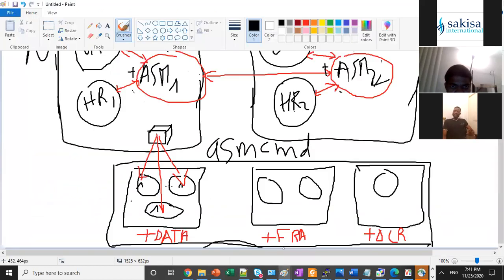Now, a disk group is made up of disks. A disk group is a set of disks. That means we have one or more disks in a disk group. Those disks have a size, megabytes or gigabytes, right? And those disks have to be prepared by the sysadmin at the operating system level.